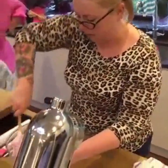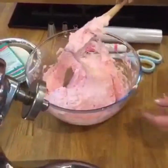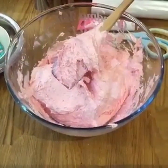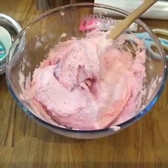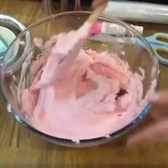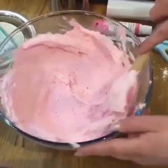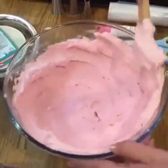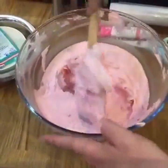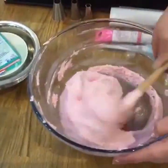Okay, so make sure all my last little bits are in. Nothing left on the bottom. Right, okay, so we managed to mix all that in, and that is still really, really full of air. So it's finding the balance now between having enough air and too much air. What we're going to do, and this part is so important, is use our spatula and just paint the mixture up the side of the bowl. And then we're just going to knock it all back down again.